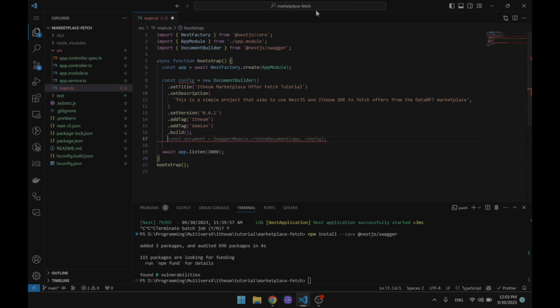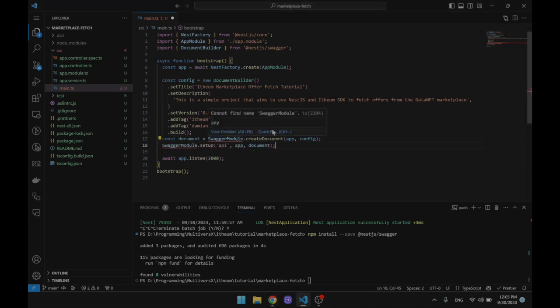Now, what we will do is we will create a document based on this config. All right. And once all this is created, we'll also set up the Swagger module.